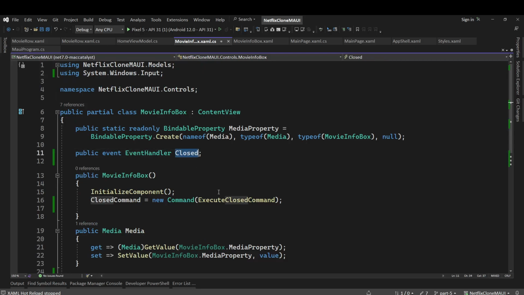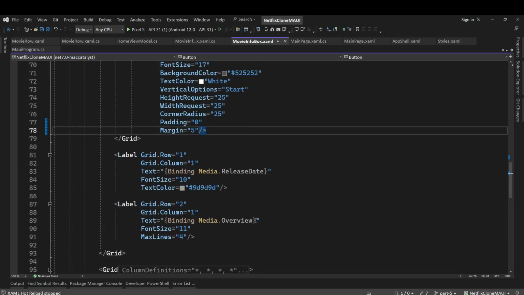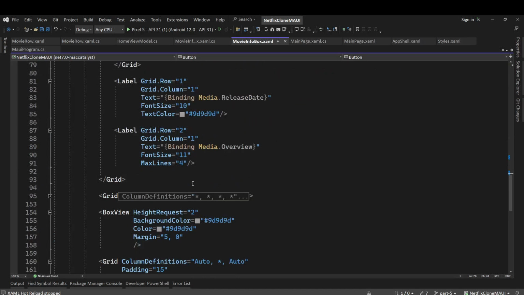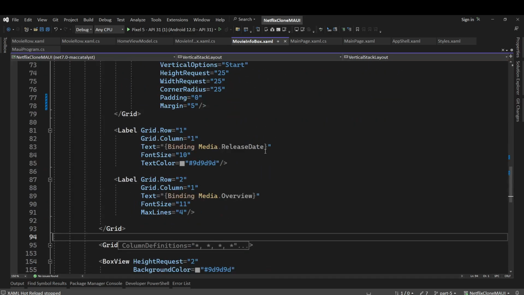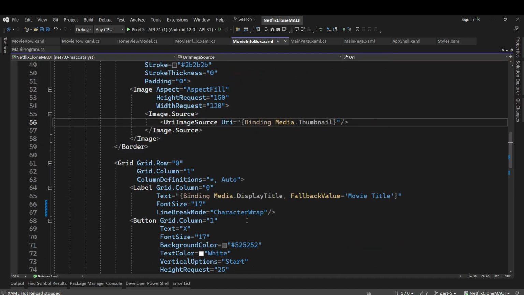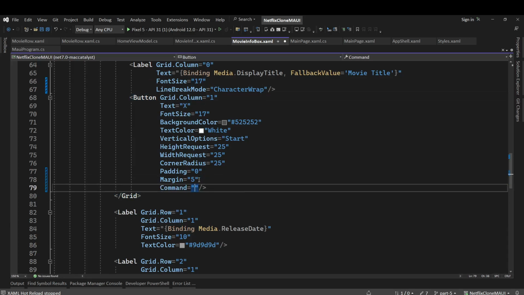And we need to trigger this from here. Where is the close button? Display title, then button this. So here we'll say command and we'll get it from closed.